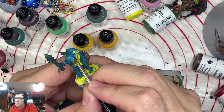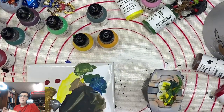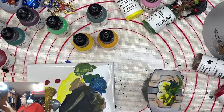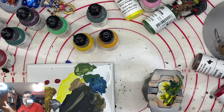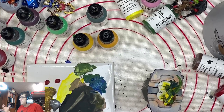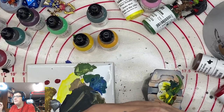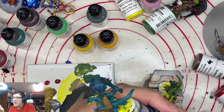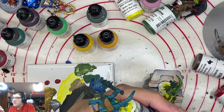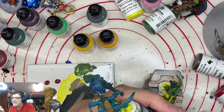With the Army Painter, the bottles are a little bit more transparent. And the bottles that I actually use for my Citadel paints, when I put my Citadel paints in new bottles, are fairly clear, so I can tell what paint I'm grabbing off the shelf. But these add a level of white. It almost makes me feel like I'm painting with craft paint. Does that sound bad? Does it sound snobbish?